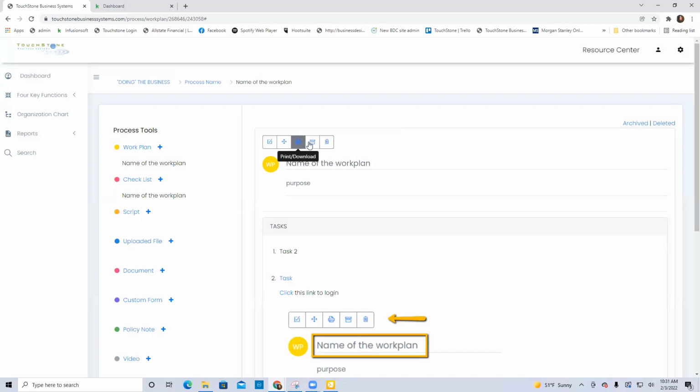The next icon over is called the archive. So the archive allows you to keep versions of your documentation. Why you would want to keep versions is some industries have compliance that they have to deal with, where they have to show that they've changed things. Not all businesses, but some industries and businesses have a lot of HR compliance. So you have to show that you've updated something according to new laws and regulations.